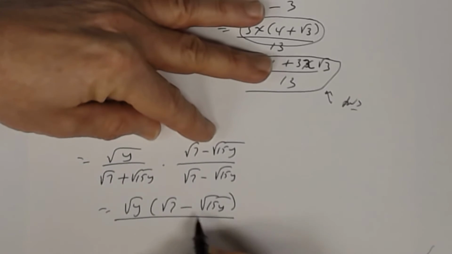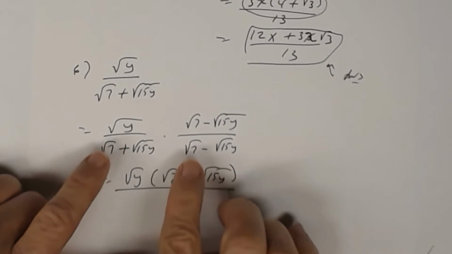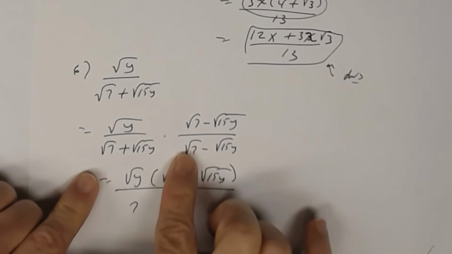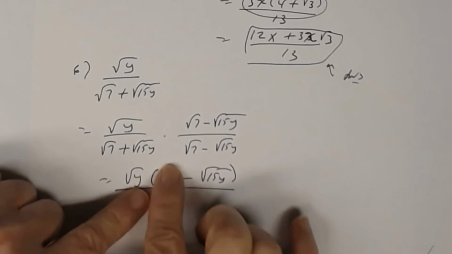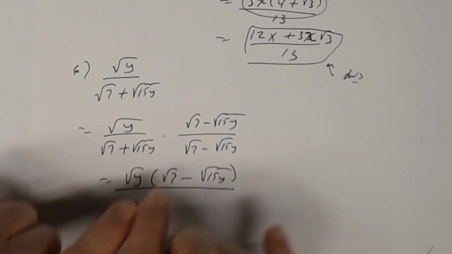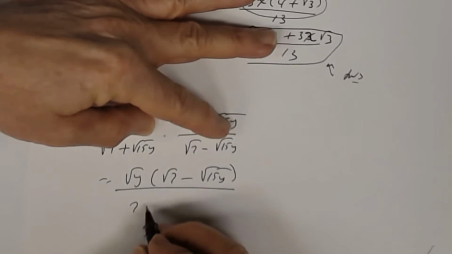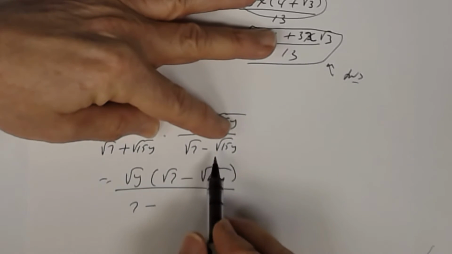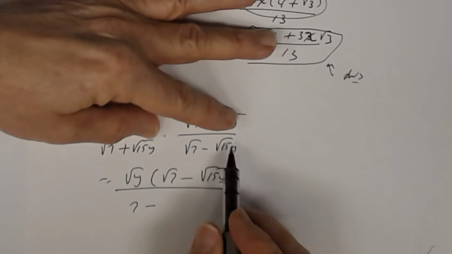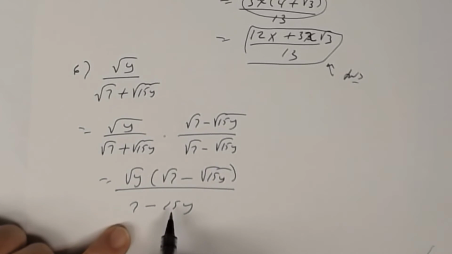Okay? Divided by, all right, let's follow this out. Square root of 7 times square root of 7 is 7. The outer and the inner, those are going to be 0 because those are conjugates. So don't even do the work. You know that since those are conjugates, the outer and inner will always be opposites. Okay, now a positive times a negative, let's do the last, is a negative. Square root of 15y times the square root of itself is the radicand, 15y. And notice those are not like terms, so that's all you can do.